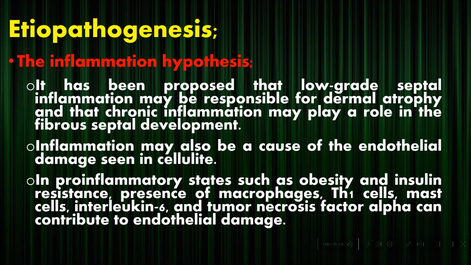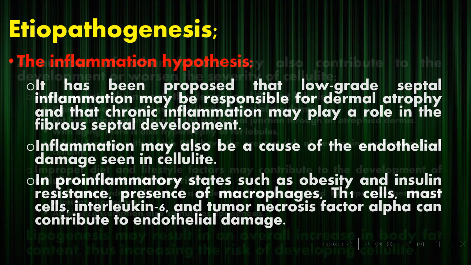The inflammation hypothesis. It has been proposed that low-grade septal inflammation may be responsible for dermal atrophy and that chronic inflammation may play a role in the fibrous septal development. Inflammation may also be a cause of the endothelial damage seen in cellulite. In pro-inflammatory states such as obesity and insulin resistance, the presence of macrophages, Th1 cells, mast cells, interleukin-6, and tumor necrosis factor alpha can contribute to endothelial damage.